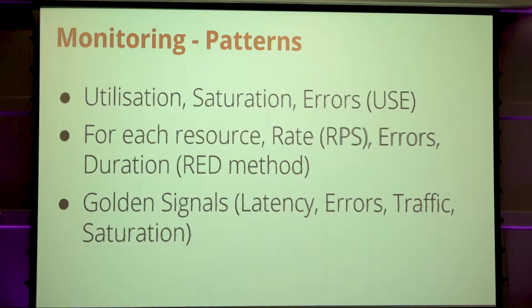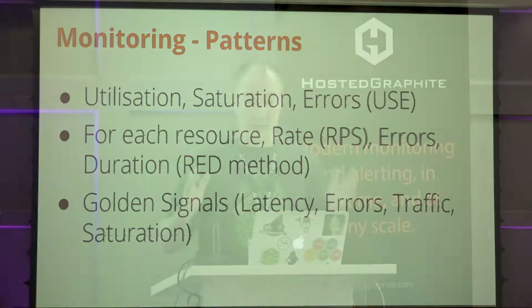There are some other methods that are also interesting. The RED method: rate of the service, errors of the service, duration of a single trace through it. And then Google have a method themselves called the golden signals, the 4 golden signals. It's latency, errors, and traffic. These are all designed to give that concise, short information.